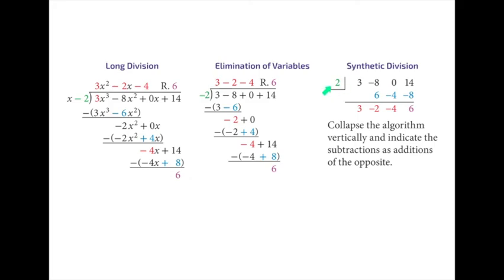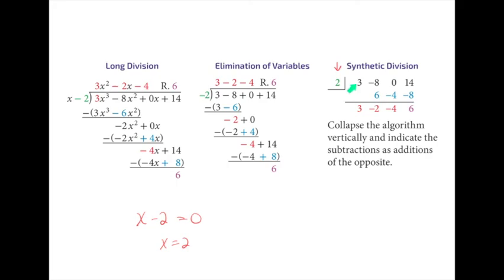You're going to do synthetic division here. You'll notice they took the negative out because it's really what happens when you set this guy equal to 0. So if I am dividing by x minus 2, what makes that 0 is a +2. And so with synthetic division, that's what I'm going to use there. Your sign will change, okay? The line up here, those are your coefficients. You'll notice they also had a placeholder here because we did not have an x to the first power. To do synthetic division, you add down and multiply up.